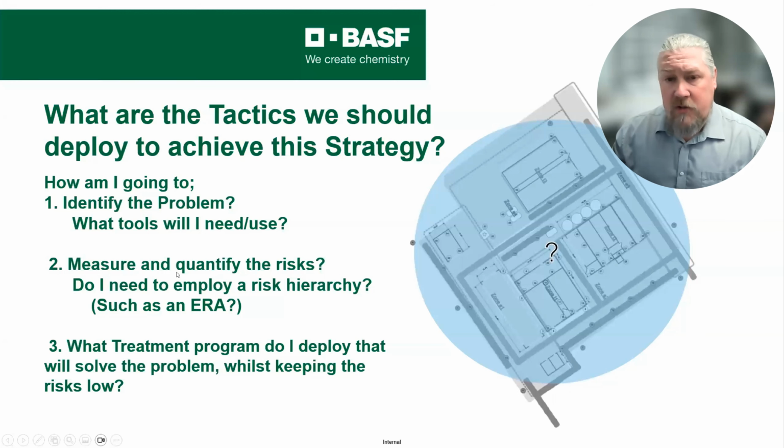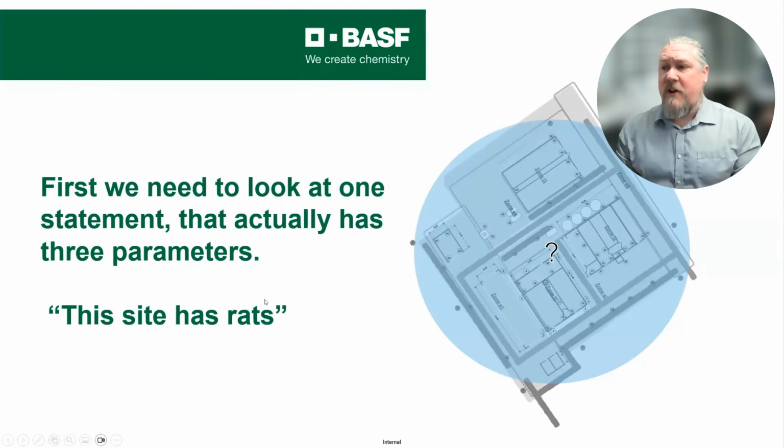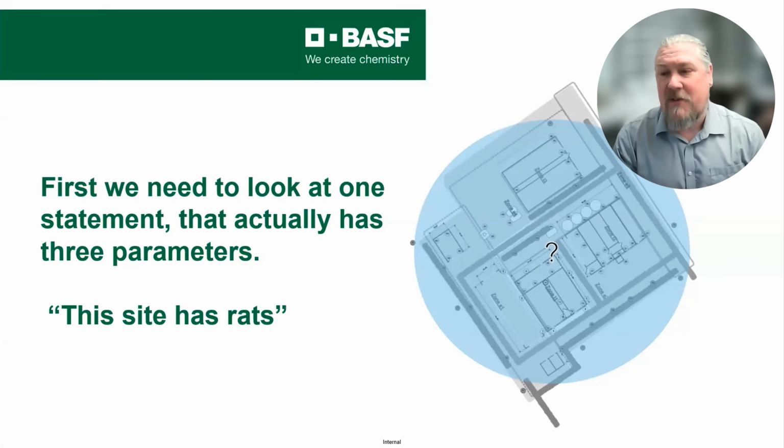Am I going to measure and quantify the risks? Do I need to employ a risk hierarchy for your IPM? Almost certainly yes. Do I need to do an environmental risk assessment? Absolutely I do. This is how I'm going to quantify the risks on my site. And then from that, when I understand what the problem is, where the problem is, and what my maximum and minimum level of interventions are, what treatment program do I deploy to solve this problem while keeping all of those risks acceptably low?